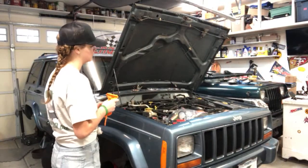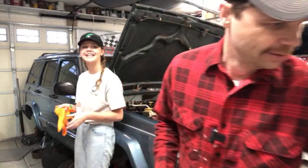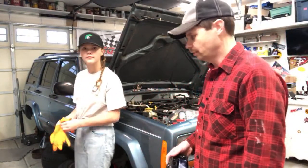Why is there a Cheeto on the floor? Cheeto on the floor? Yeah. Cheeto? No, don't eat it. I'm not. That's gross. Yeah, it is a bit washed out. Yeah, we'll do that next time.